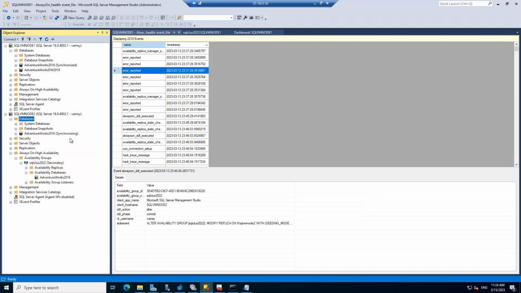Okay, so now we are back to good shape. As I told you, one of my friends reached out to me. He has one task where their databases are in asynchronous state, and as part of it, they are carrying out some DR activity. Interestingly, the first step for them is to suspend the databases, and the next step is to initiate the failover. So if you are in async and you suspend the databases and fail over, this is what happens.